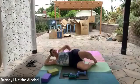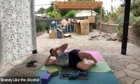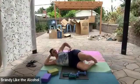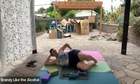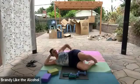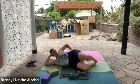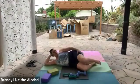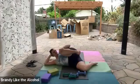And then on that 8th one, you're just going to hold and hold. And breathe. Again, that top hip is forward, squeezing it the entire time. Holding, holding. Lots of variation on clams out there. And let that go.